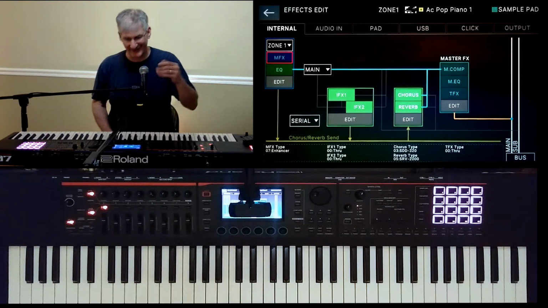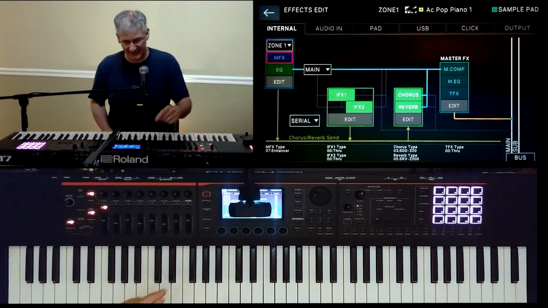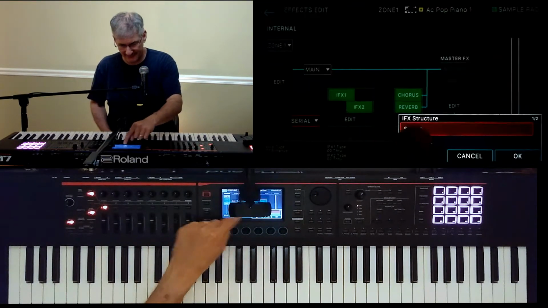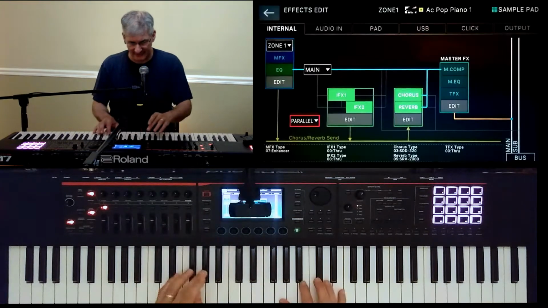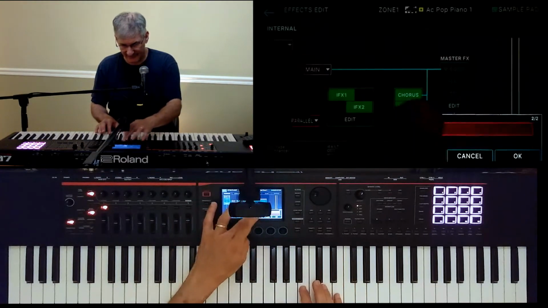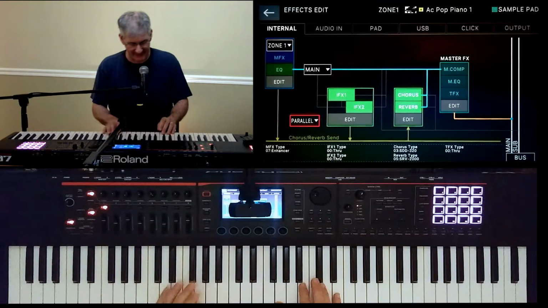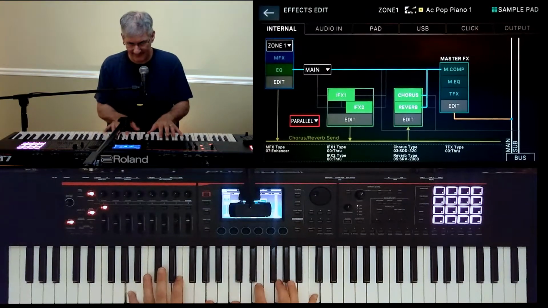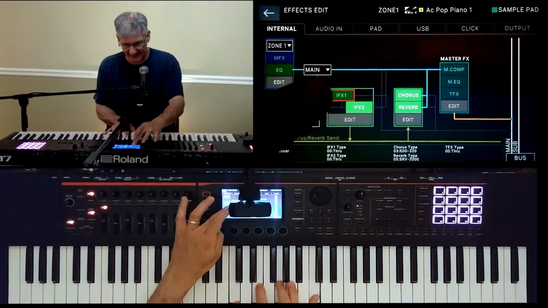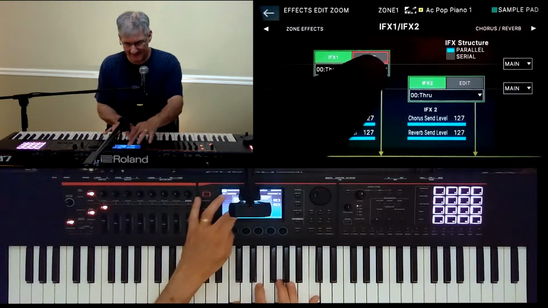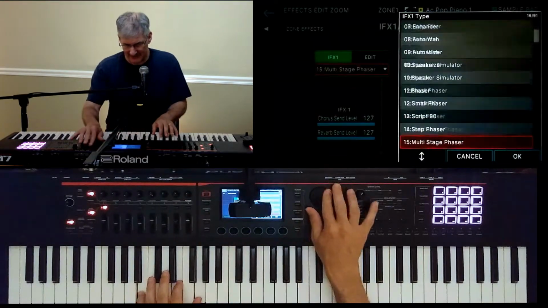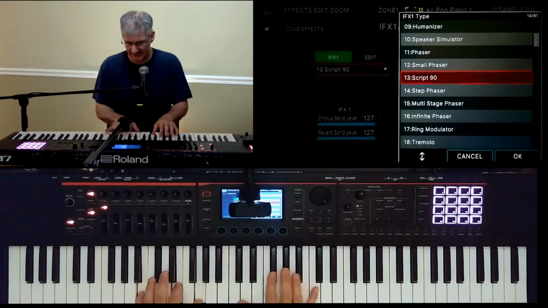There's only one external effects for 1 and one external effects for 2, but you can decide whether the zone goes through it or not. I'll show you what that looks like. So if I say, well, let's put these back in serial. So if I take my keyboard here, and I select something for effects edit 1, like here.